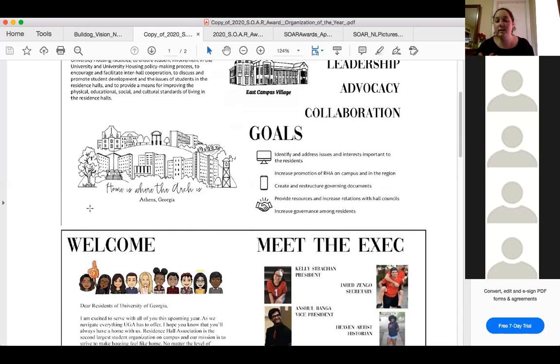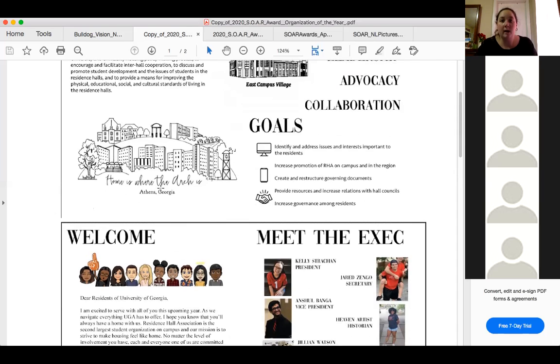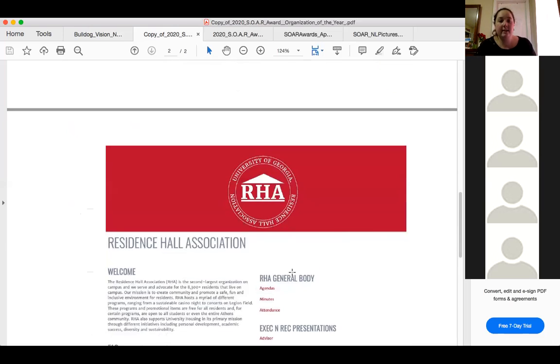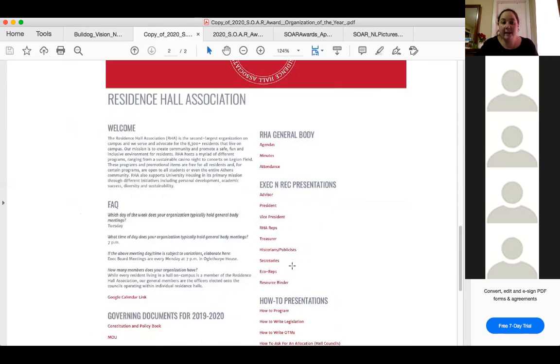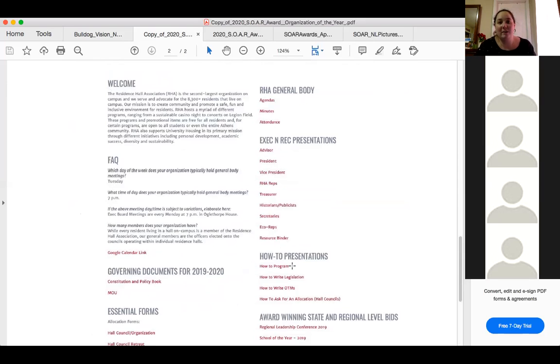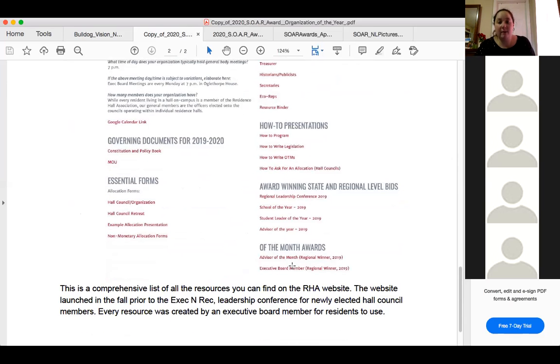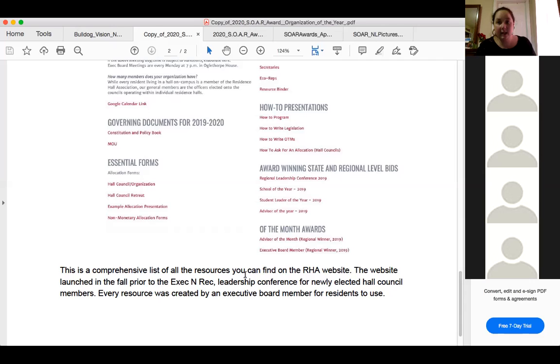Pull from what you've used in order to make the different things that you've done, what were used in the process. So, you know, it shows who their exec board was. And then they also showed a screenshot from their website, because within their application, they talked about how they had updated their website. And so in order to show those changes, they included a description here within their supplemental documents to show all of the different resources they created. So they not only said, hey, we created these resources, but they provide proof of it through this document. And so they just took a screenshot and included that within their application.